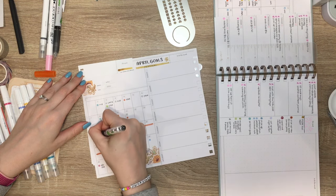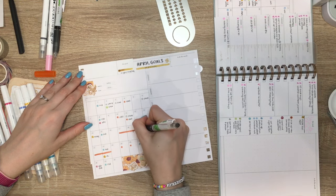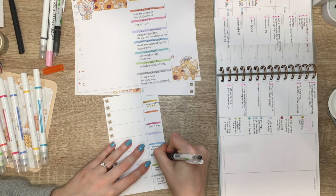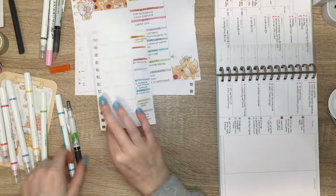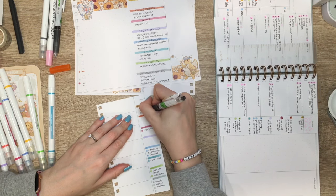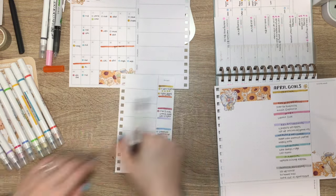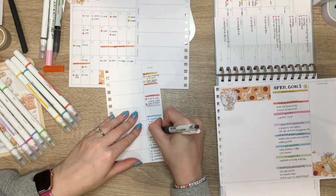I just love this planner — I love combining the Laurel Denise layout with the Moxie Life goal setting. I just watched Simi's new video about how the goals that would be most impactful for your life are often not the ones you're actively trying to do, and I was like, oh man — that's why I'm gonna go for that walk. Despite the fact that I sit here and go, man, I want to be more active and improve my health, I'm not doing anything for it. So obviously it's not gonna get better, so I just need to go do the thing — whether it's a little bit of stretching or going for a walk, I'm just gonna go after it.